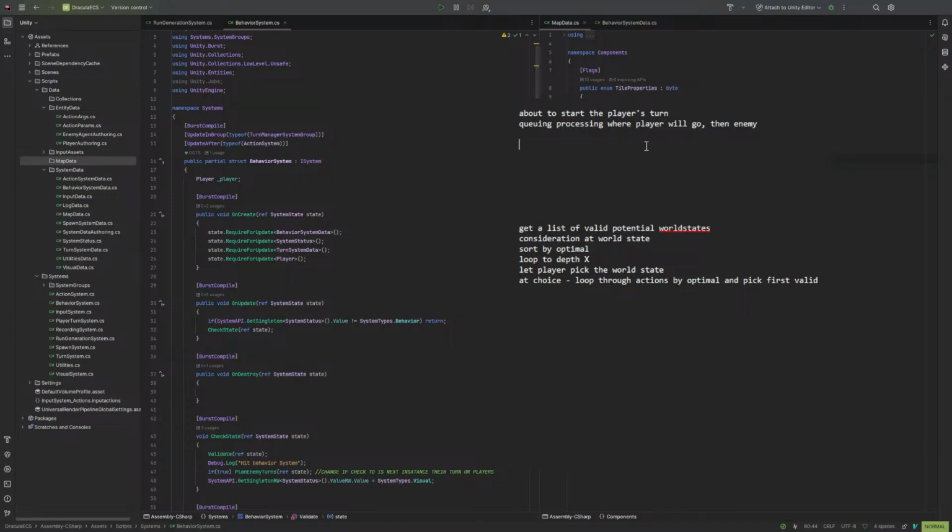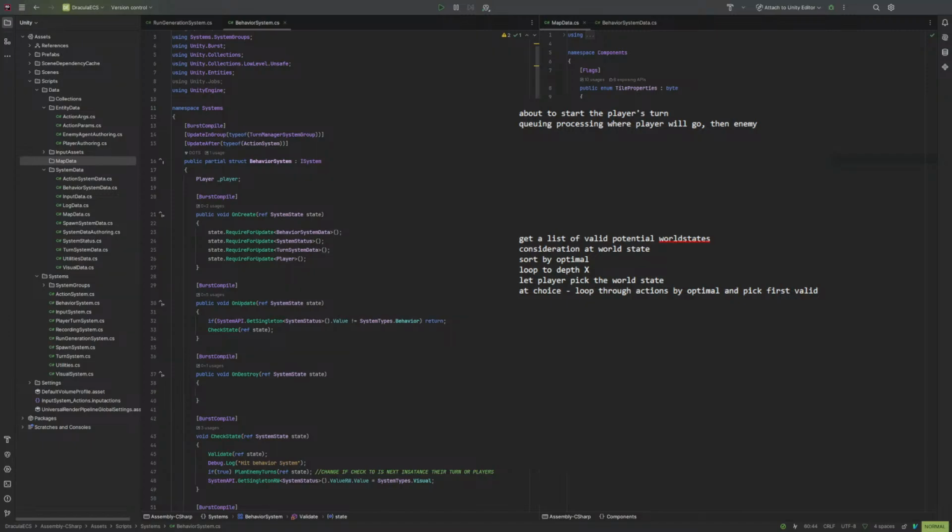Okay, and then if it's the other time, the thing is about to start the enemy's turn. So when we're about to start the enemy's turn, what this means is, after, this is in preparation to the player's turn. Every time I think about this, it makes me have to scratch my head for a second, because we're doing it a turn ahead of when it's going to happen. And so I'm trying to remember when the end point is that we start at.